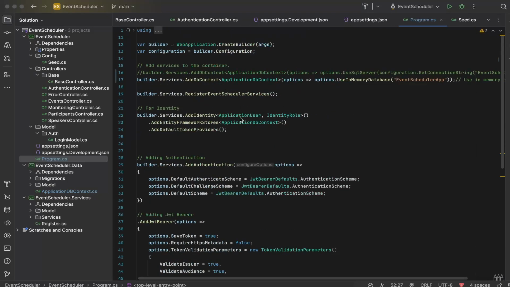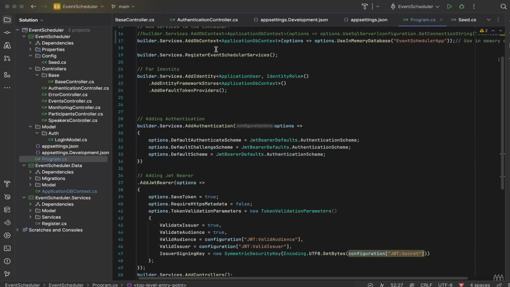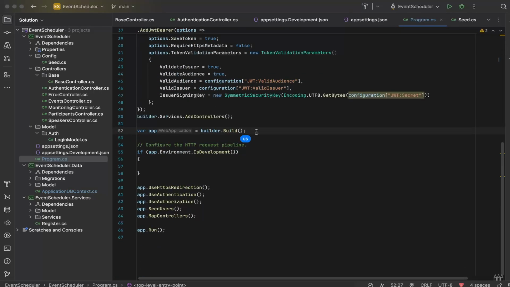Okay, so first we create the app builder, then we provide all the dependencies, and the app is built. Then we can add any pipelines that our application requires. So the HTTP request pipeline: what things do we need to consider when we use a development environment, that may be Swagger UI or other details, because in the development environment we need to show some details from the development perspective.